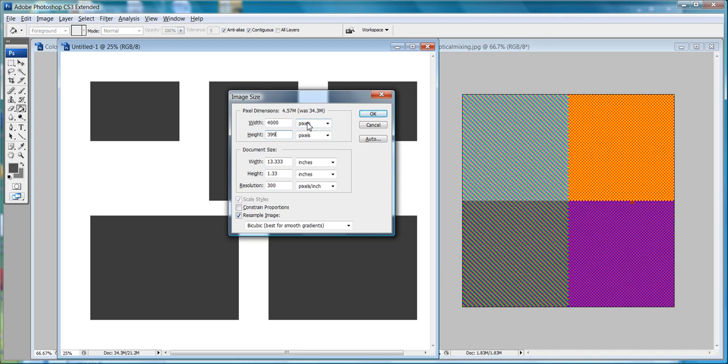And so hopefully I remembered what that size was. And if you don't, just cancel it. But first off, we'll change the resolution to 72. We'll go ahead and put constrained proportions on. Let me go back to 72 again on the resolution, and here I want to keep the height consistent, so I'm going to go ahead and make it 800.